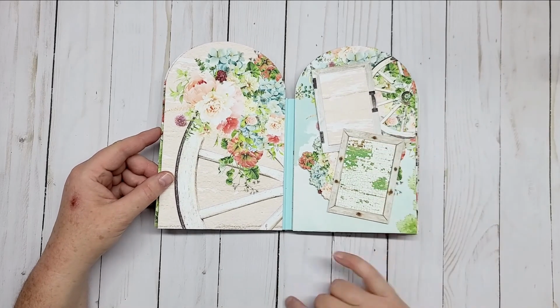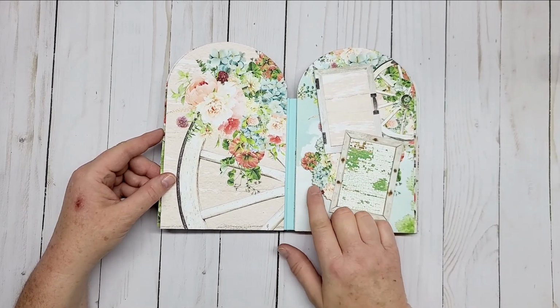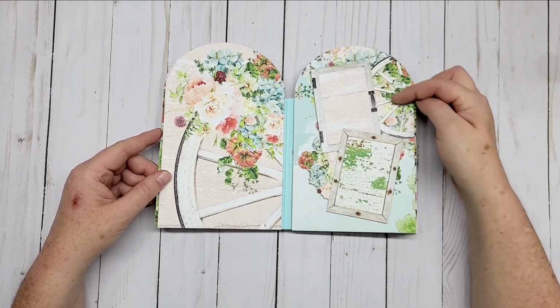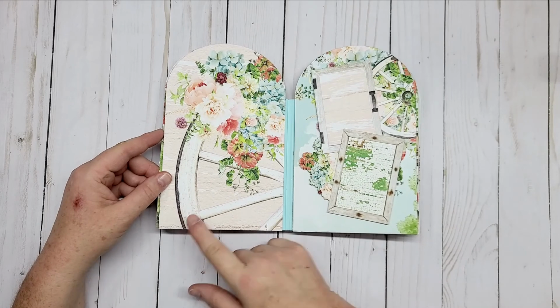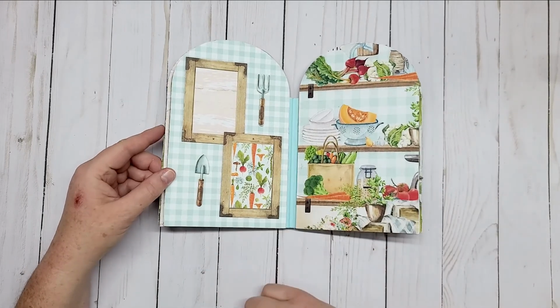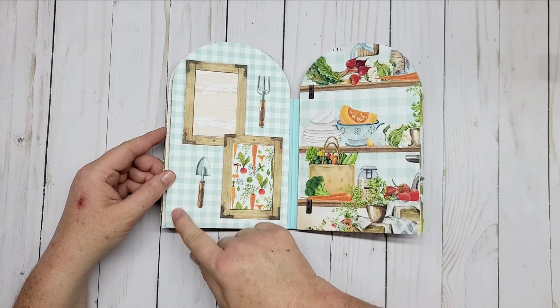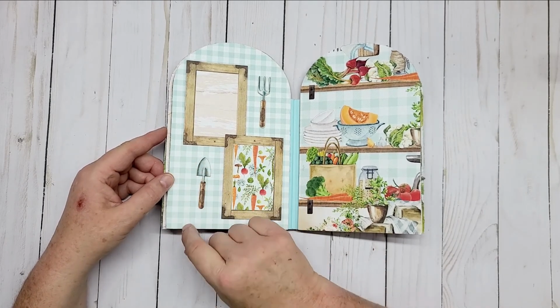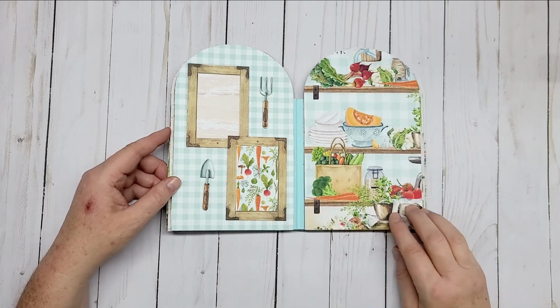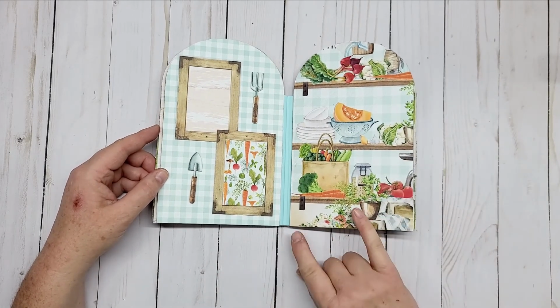And here I've put some more frames, and I've used one of the die cut pieces there of the flowers, and then on this paper I just partially mimicked what you can see on this page over in this corner. And I love this. The plaid paper is probably my favorite. And then I've just got some gardening tools on pop dots, some more frames.